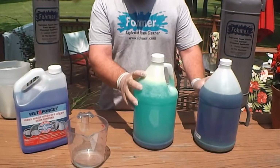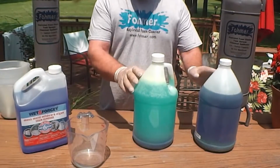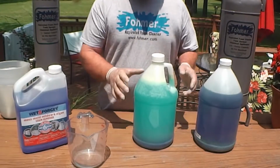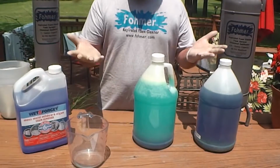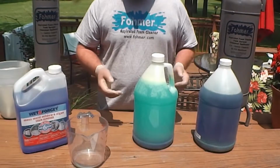Since copper sulfate is essentially copper, and copper reacts with zinc, you should probably not use this on a galvanized metal roof. Other than that, just handle this with the same care and personal protection you would with any chemical solution. Wear rubber gloves and eye protection when handling it, and avoid breathing the dust and vapors.